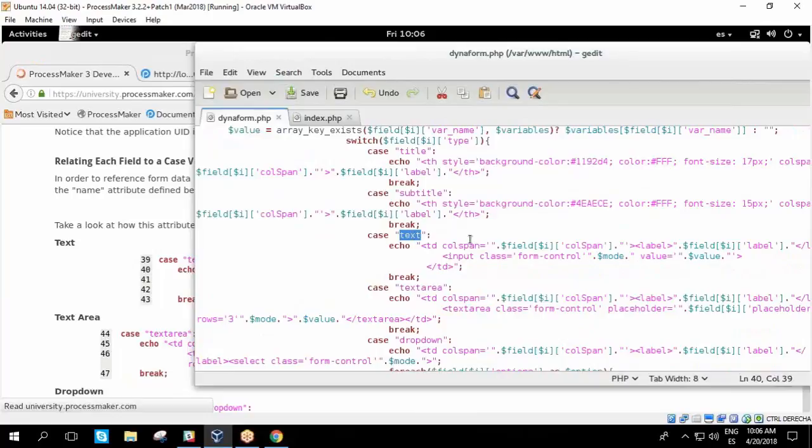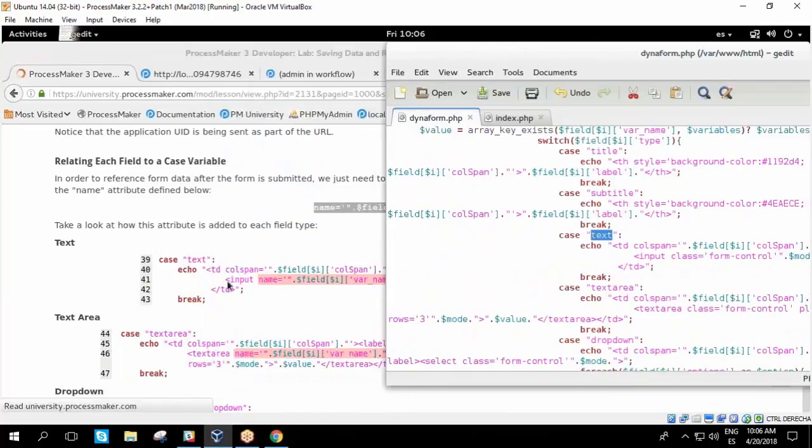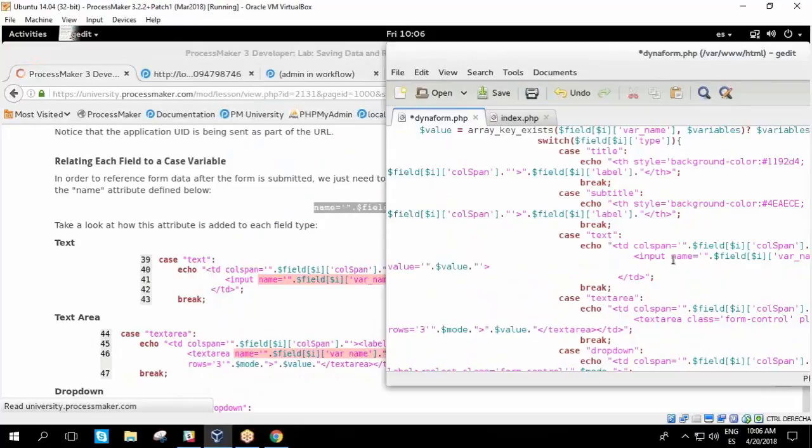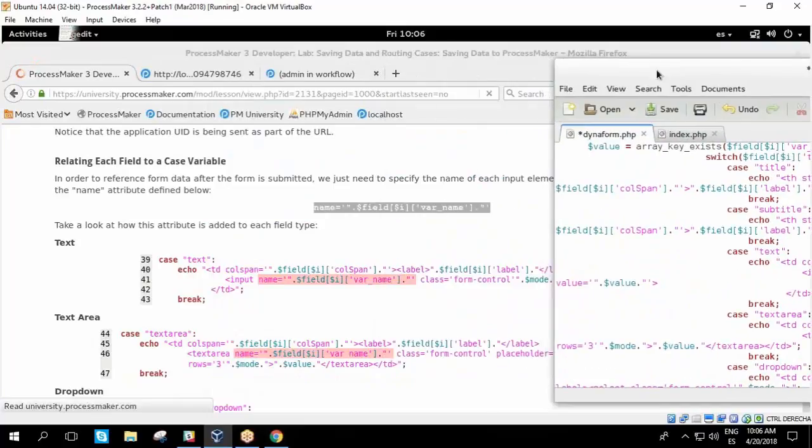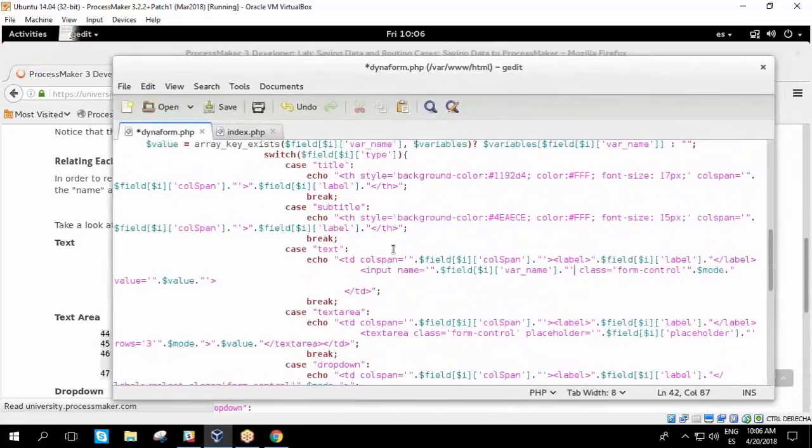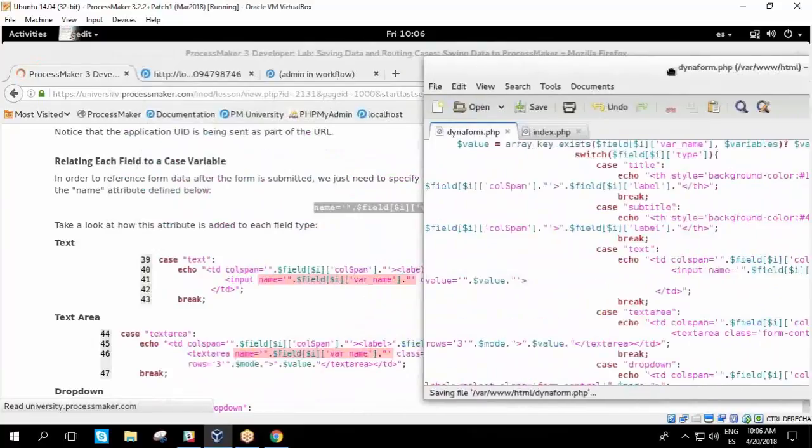We need to copy and paste that code inside the input tag, before the class. So here I have input name equals field. This line of code goes here before the class in the input tag. That should be okay, and I'm going to save that for now.